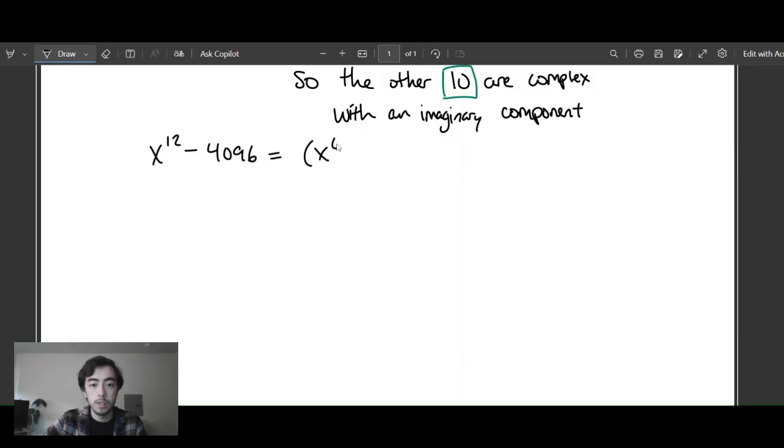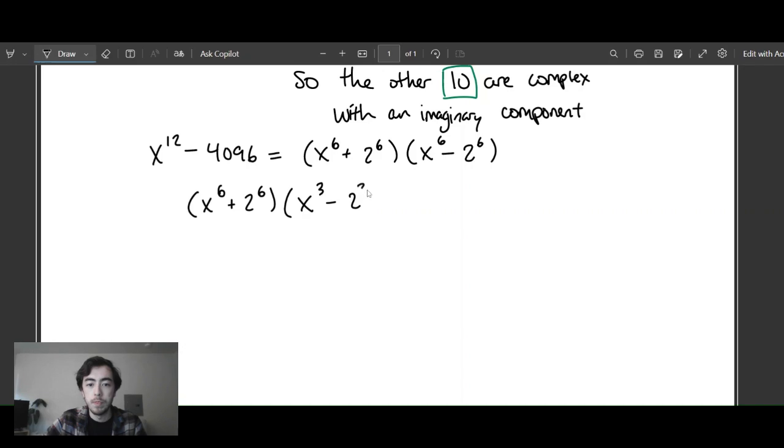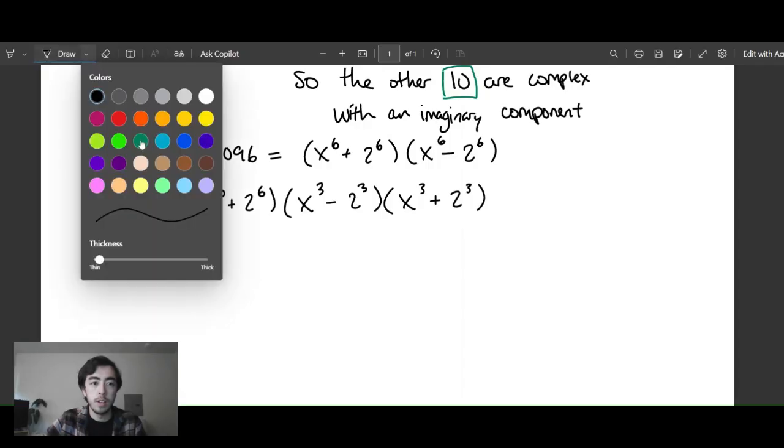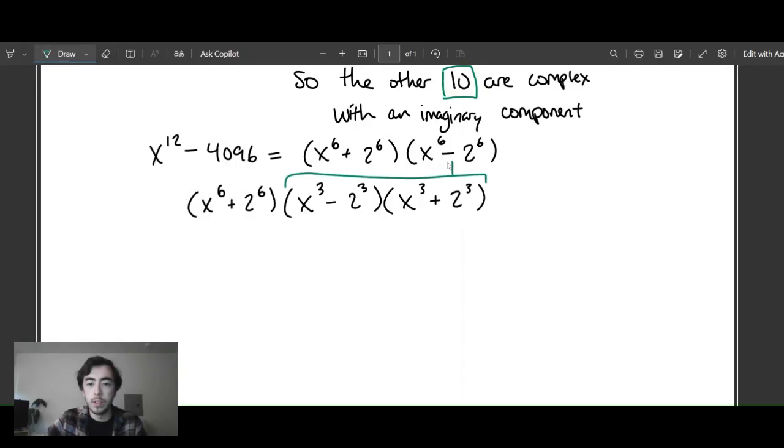If I square root the first and square root the second, I guess that'll just be 2 to the 6th, whatever that is. And then I have this setup here where I have a plus on one side and a minus on the other. I know that this is a completely valid way to factor my expression. I have yet another difference of squares. Technically it's also a difference of cubes, but I'll see the difference of squares first. And I could convert that into x cubed minus 2 cubed times x cubed plus 2 cubed. And so I'm getting these 2 new factors from this difference of squares right here.